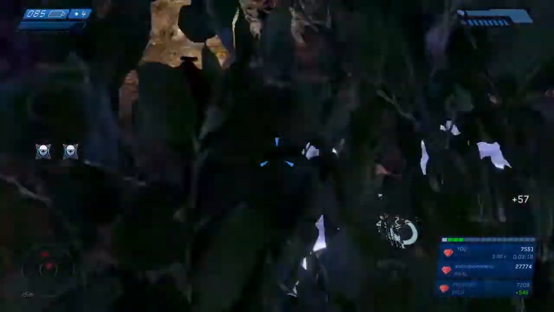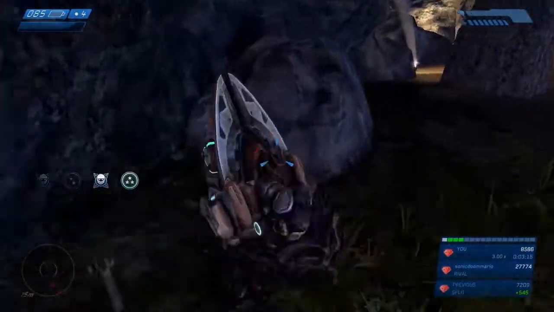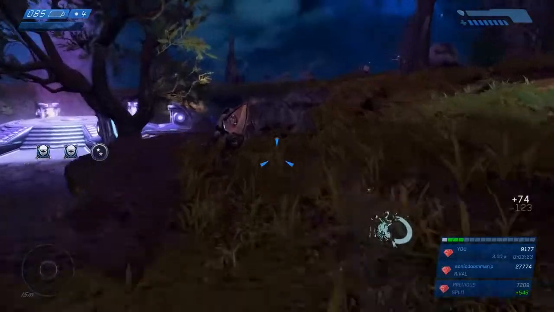So I just waited there for a sec. So you can use it, get past those two elites, and then when you get to this section, just start meleeing all the stupid grunts. Once you take care of them and the two jackals, go up here, melee the elite, the grunts.